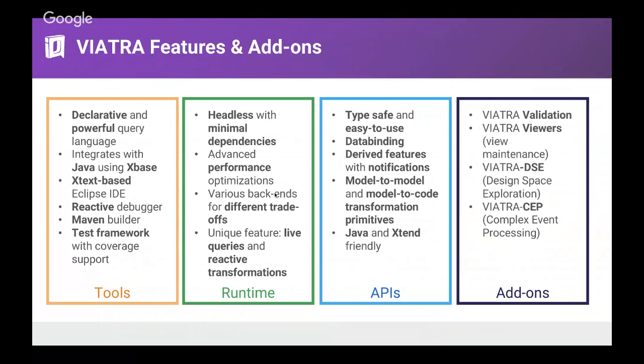And finally, we have a set of high-level add-on frameworks as well that I also didn't mention in this presentation, but they are all featured in the documentation and the website. They provide high-level functionality on top of this technology, like model validation, specification of views, which are automatically maintained. We have add-ons for performing so-called design space exploration operations, and so on and so forth.